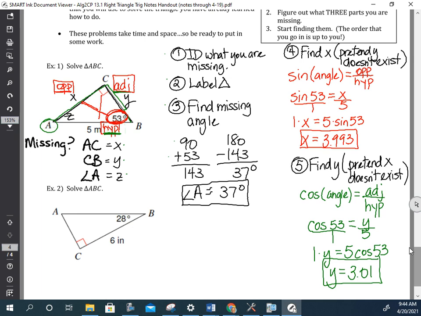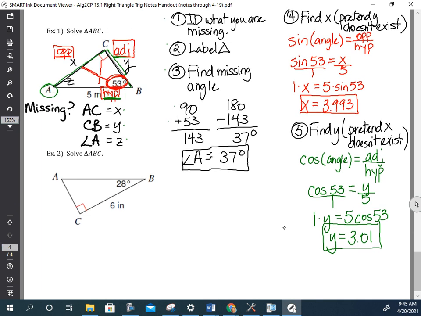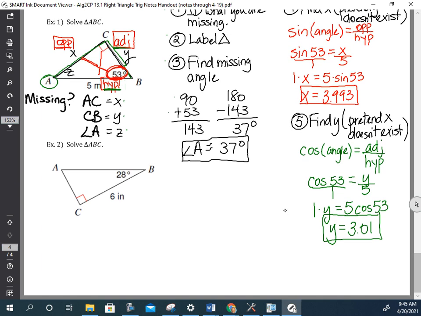Everything that we've been doing the last couple weeks is now starting to build up. If you were either A, struggling before, or B, just chose not to ask any questions, yeah, it's going to be a little difficult. That means you got to man up or woman up and ask the questions. Go back to the videos. The videos are made for you to go back to them. No disrespect, but it's not meant for me to reteach it to you if you haven't made the effort to try to do it yourself.